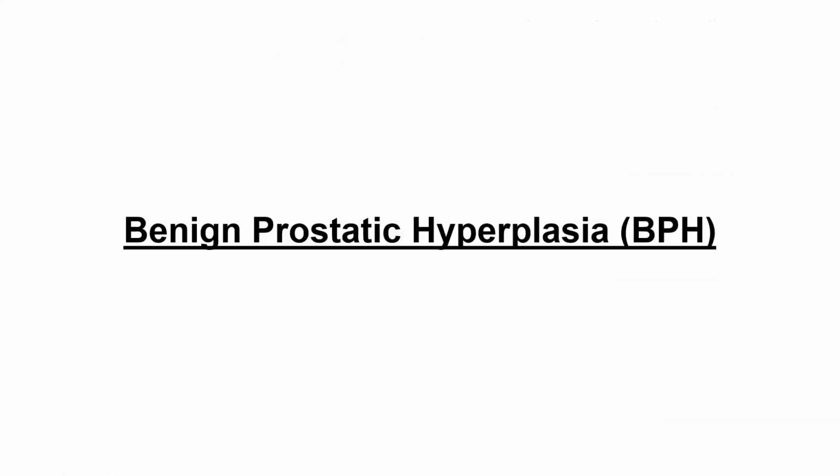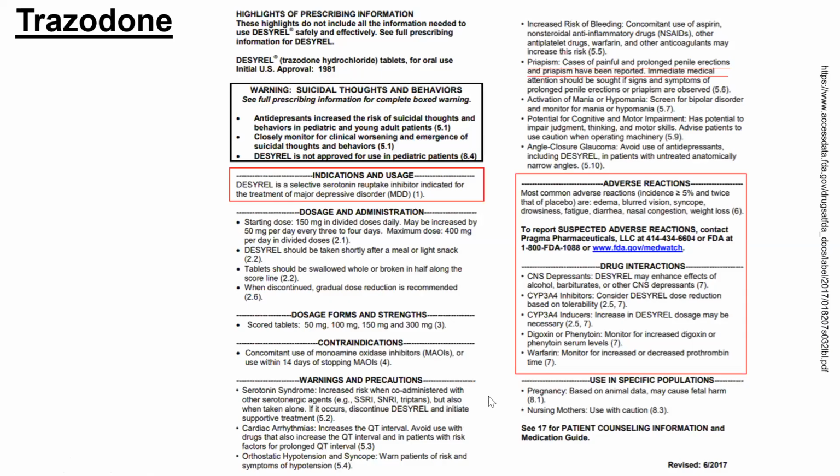So that's about trazodone. And if you look at one of the warnings and precautions which I've highlighted here, priapism, which is a case of painful and prolonged penile erections, has been reported. And that is what is actually used, although at lower doses, for the treatment of ED, even though this drug is approved for the treatment of depression. So that side effect is what makes it relevant for the treatment of ED.